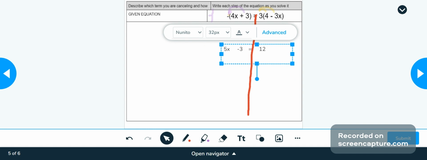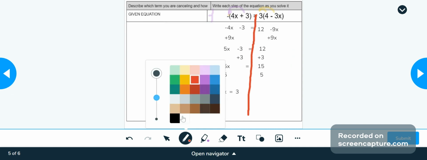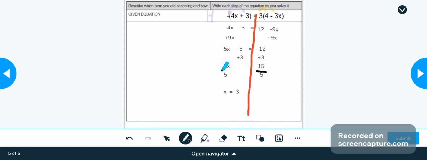I have to cancel that minus 3, and I do that by adding 3 and adding 3 on this side too. When I do that, I get 5x equals 15. Good news. When I divide by 5 on both sides, I end up getting a whole number. And that whole number is where x equals 3. All right. I'm going to go ahead and add those lines to show my fractions here. These are the steps. What I'd like you to do is complete your worksheet front and back, and I will see y'all tomorrow.